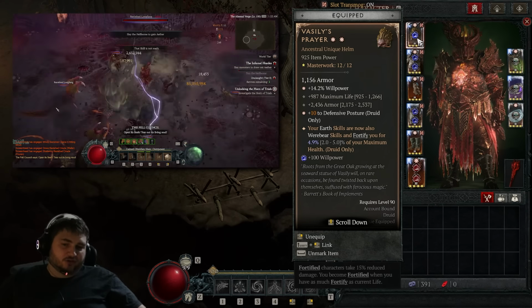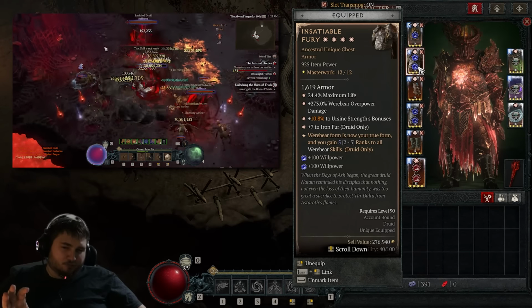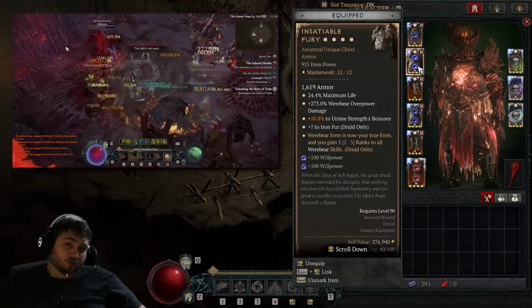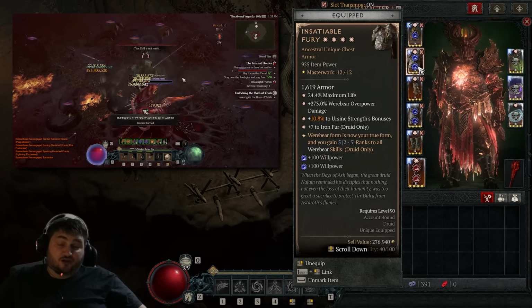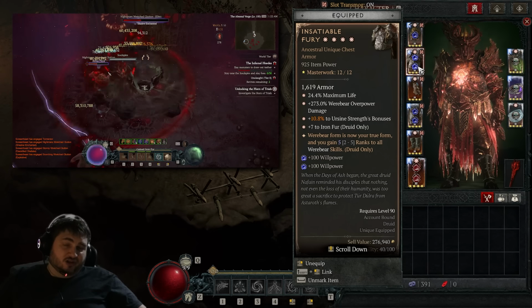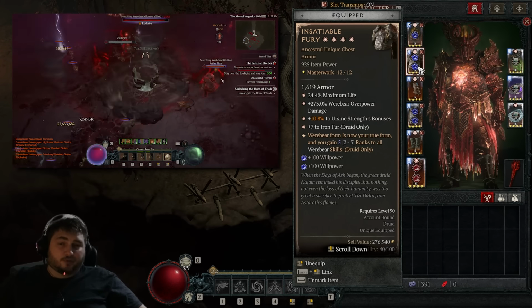For a chest piece, we're running Insatiable Fury, and yes, this item is insane. This is a perfect item, and I managed to buy this from somebody for 1 billion gold. I also triple critted into Ursign's strength bonus, so now instead of 30% damage and 30% overpower damage and 20% health, I'm getting 30% health, 40% damage, and 40% overpower. It's actually 40.8, but close enough.